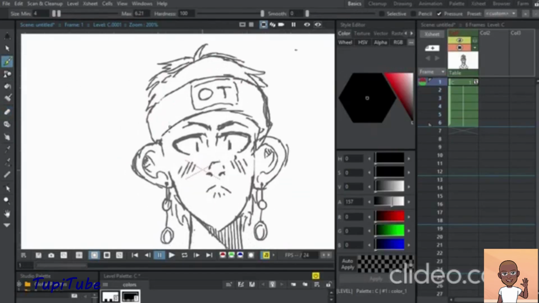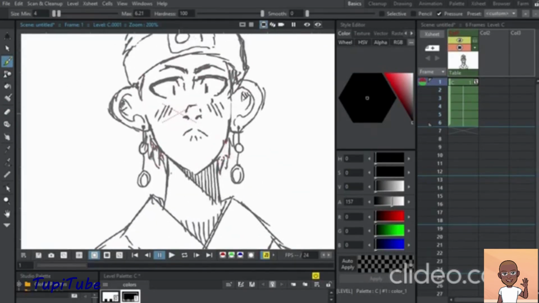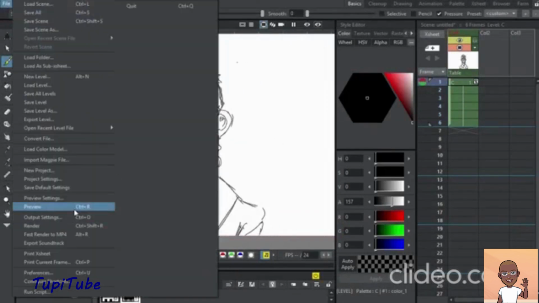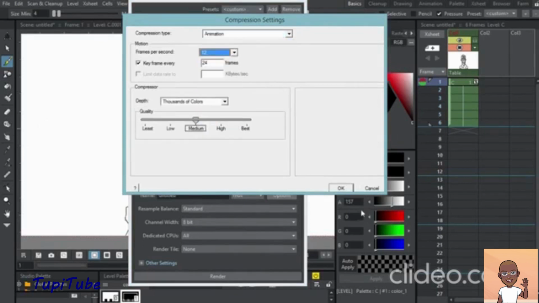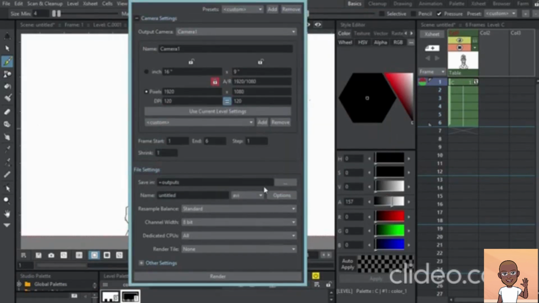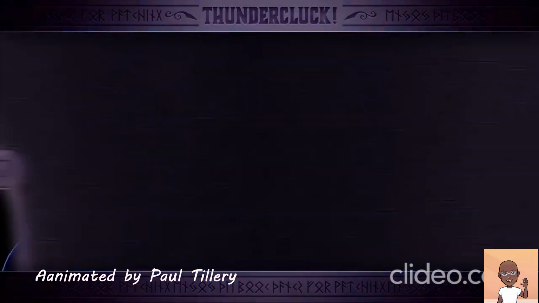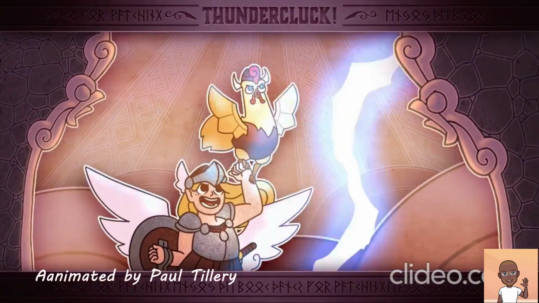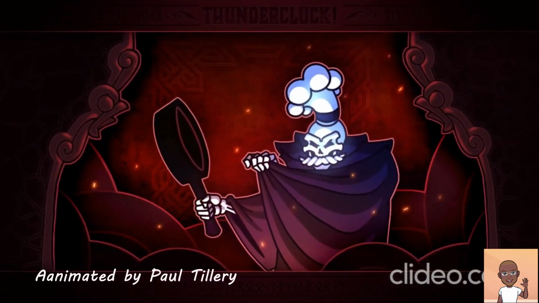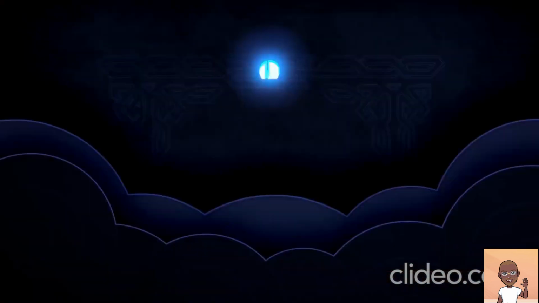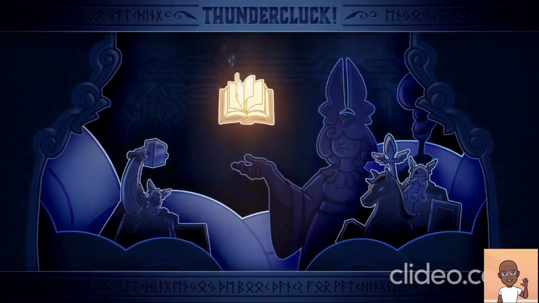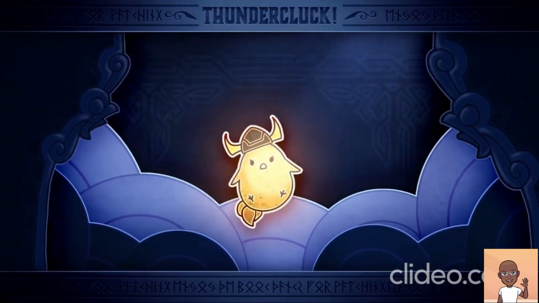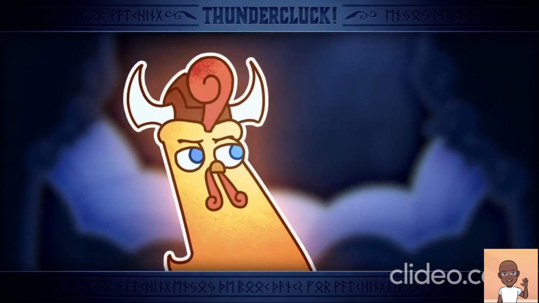Next, Toonz. This is an open source software too. It's a 2D animation software, and Toonz Premium is the professional product of the same family. This software has been used to create many different professional films and games such as Futurama, Anastasia, and Asterix in America. Also, the award-winning short film Thunderclock, Chicken of Thor was made using Toonz. Basic frame-by-frame animations and puppeting can be achieved with this software, and it boasts of a very good online community for support. This is available for all operating systems and the learning curve is medium.